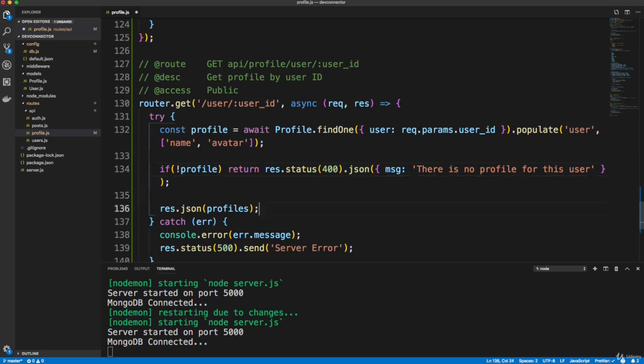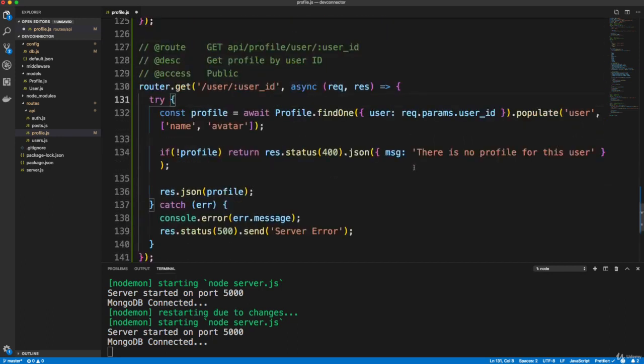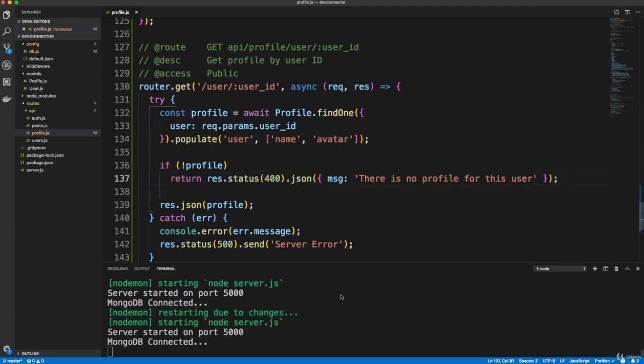All right, other than that, then we're going to go ahead and send the profile. All right, so let's go ahead and save that.